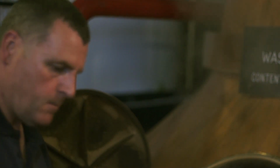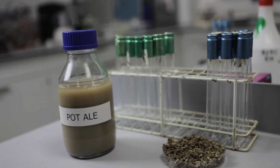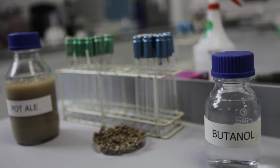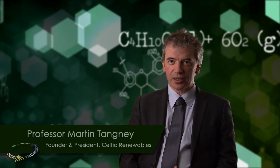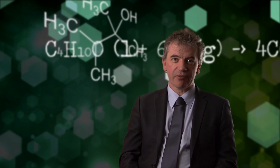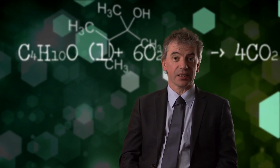So what I set out to do was to see, could we combine the barley residues with the liquid effluent from the still and create a new raw material from which we could extract butanol using the ABE process. Every year, billions of litres of pot ale are produced and hundreds of thousands of tonnes of draff are generated. We can take this and treat it not as a residue problem, but as a raw material that we see an opportunity in exploiting and creating high-value, high-impact, sustainable products that the country needs.